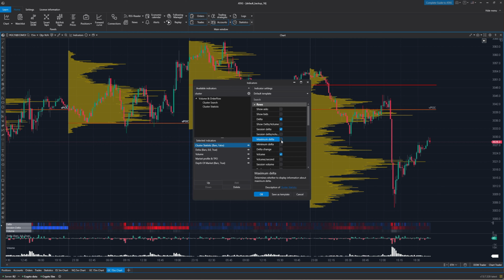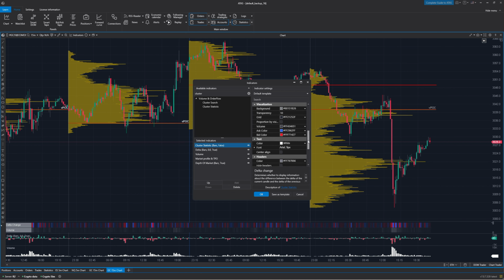Maybe you want to have only the volume, maybe you want to have the delta change. You can also change the colors here as well, how they show you the ask and the bid. Next to that, you can also have alerts on it when there is an increase of volume or a delta change. There is a lot possible in this program, and that's why I'm giving you all this information. There are so many options that you can add on the chart.